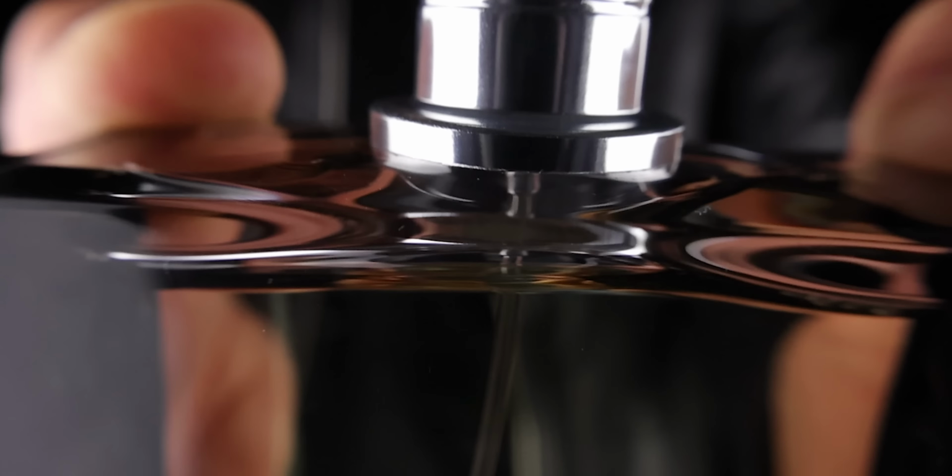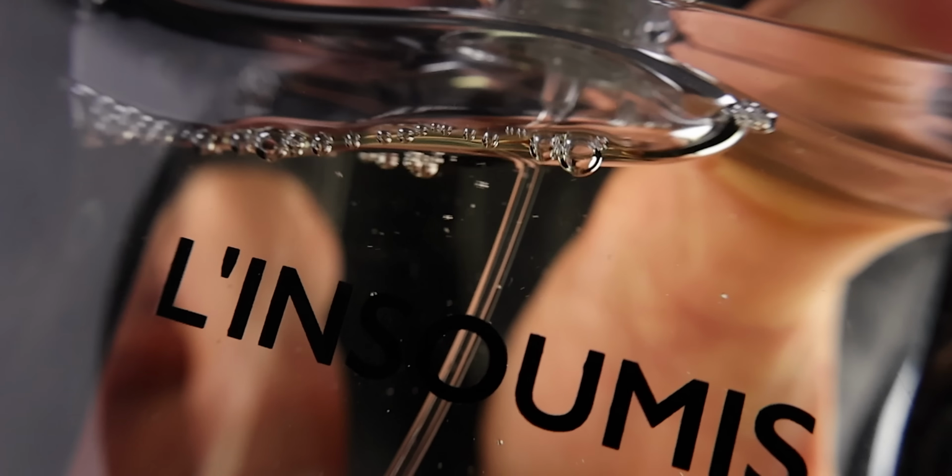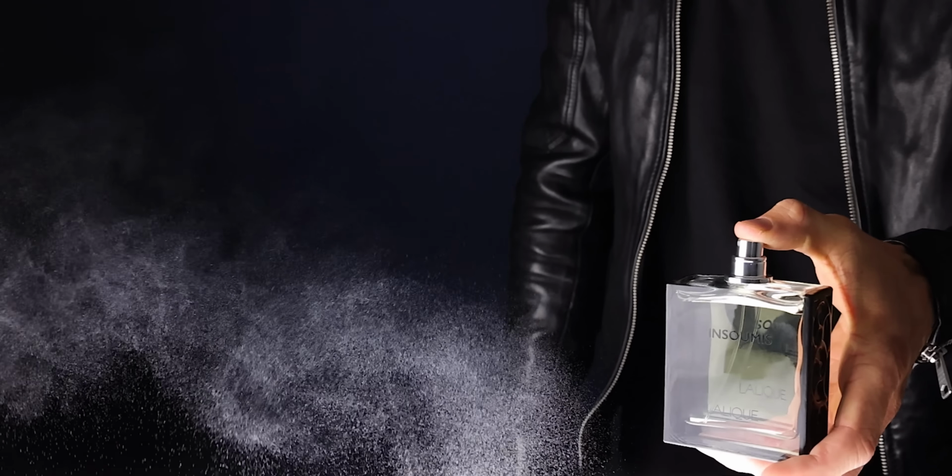It's such an interesting fragrance, so crowd pleasing at the same time, really strong, great projection and longevity as well. And you can get it again at discounters for an amazing price. So I highly encourage you to get something like this because you'll just stand out with one of the more niche, less known designer fragrances. Something like this is just phenomenal.